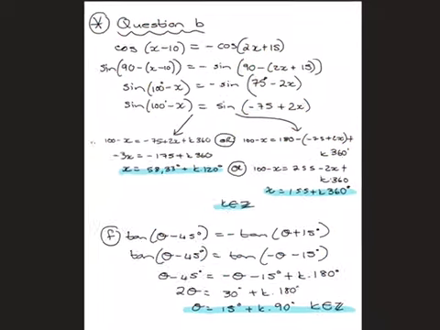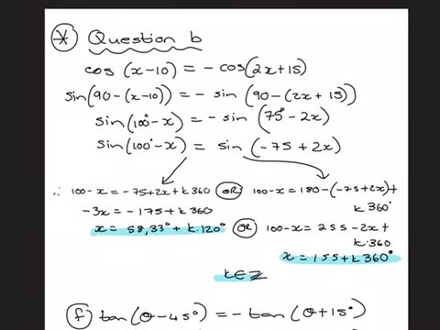Okay, then I didn't ask you to do these questions, but I've just put them in. Again, it's just some extra ones. In this case, for question B, you have to change both sides. The reason for that is because you have this negative cos, and you can't use the little negative angle trick with cos. You can only do it with the sine, where you are going to bring that negative into the bracket like that.